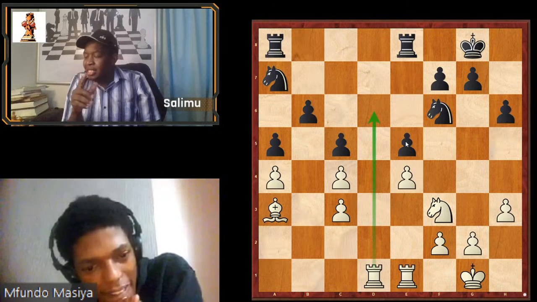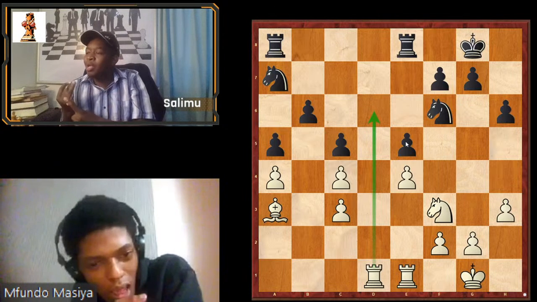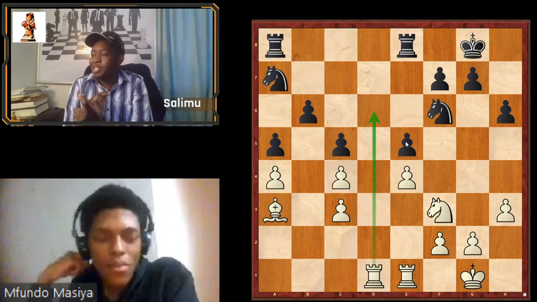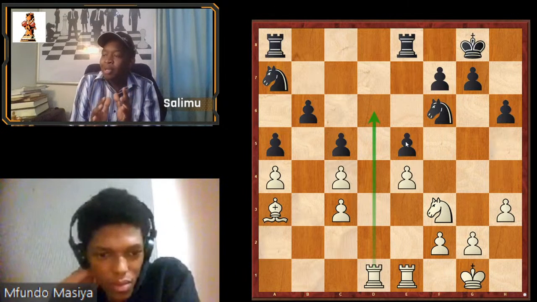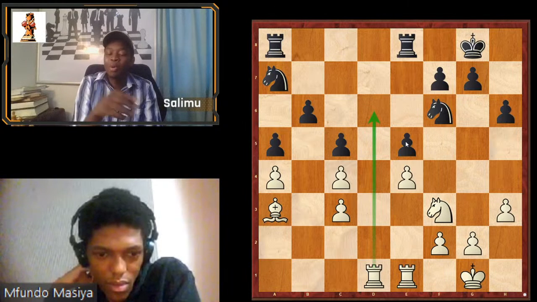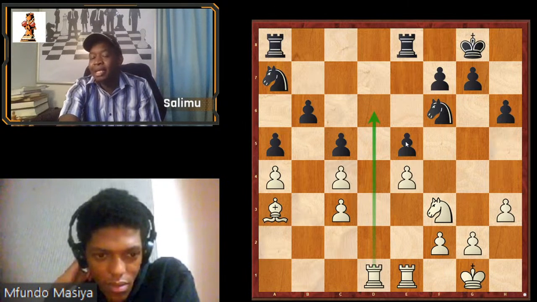Now Carlsen mixes those problems together. He goes, I don't want my rook protecting the pawn. At the same time, I don't want my knight the way it is. And the move he plays, and this I think makes him above average, the move he plays solves this problem, and it's a move you would highly unlikely make.